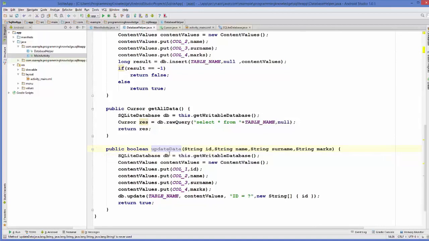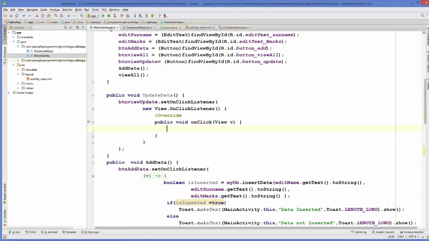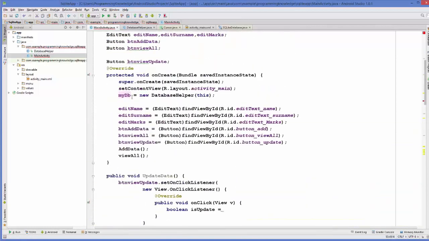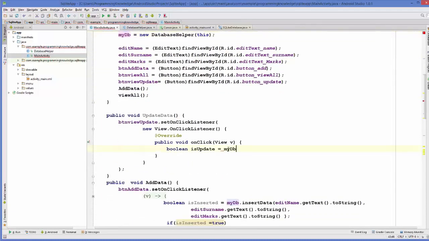And now what we are going to do is in our main activity.java file, inside this onClick method, we will declare a boolean to check if the data is updated, and we will name it as is updated is equal to, and now we are going to take our my database instance which we have created in our previous videos from our database helper class, right?